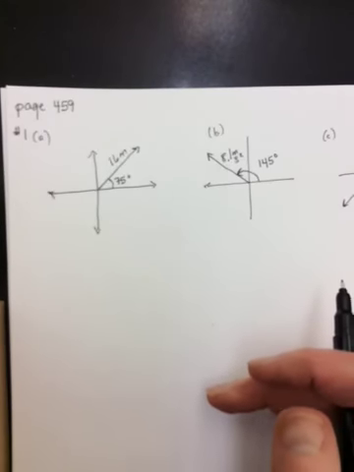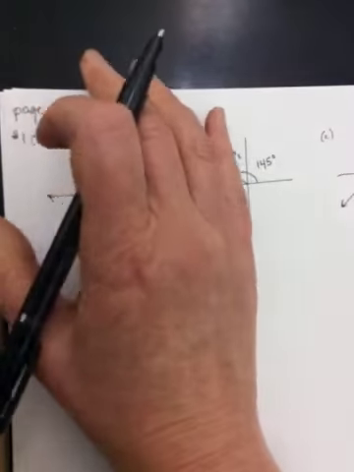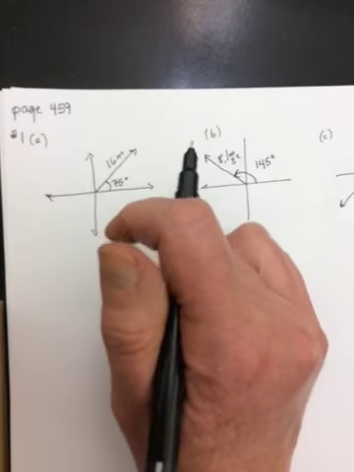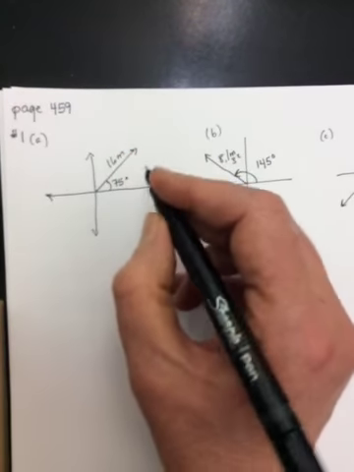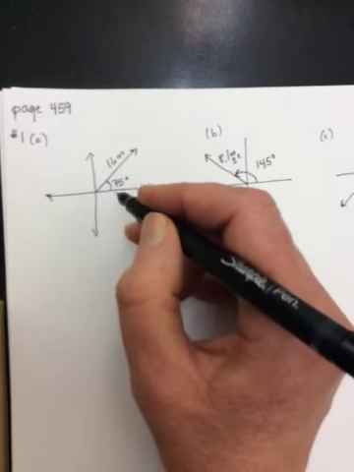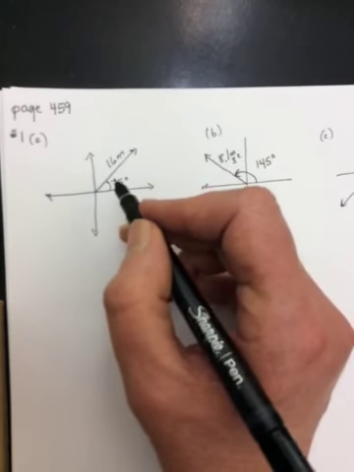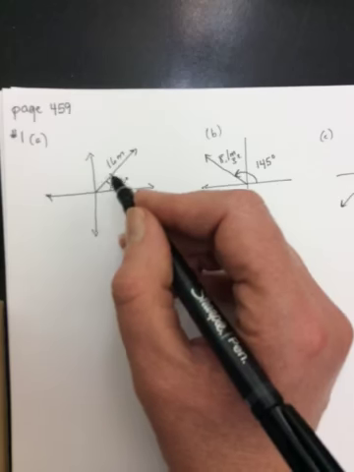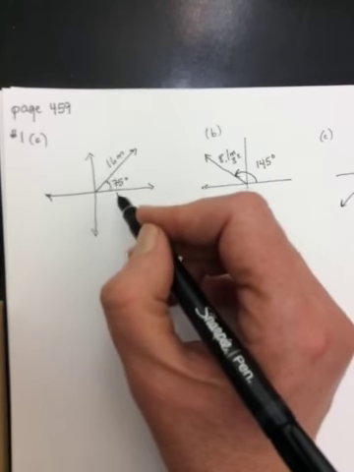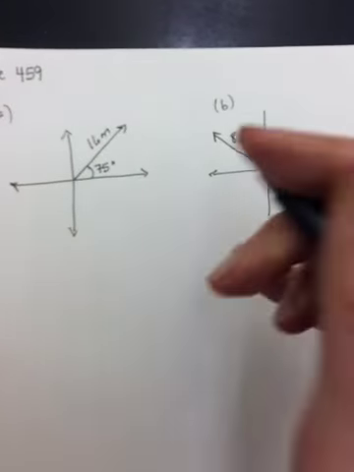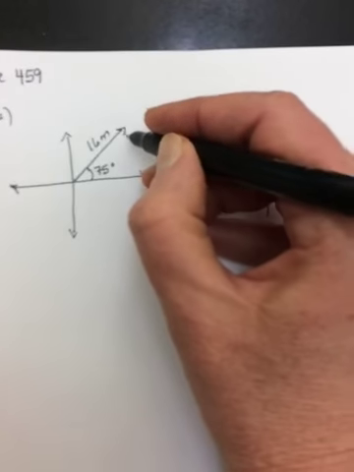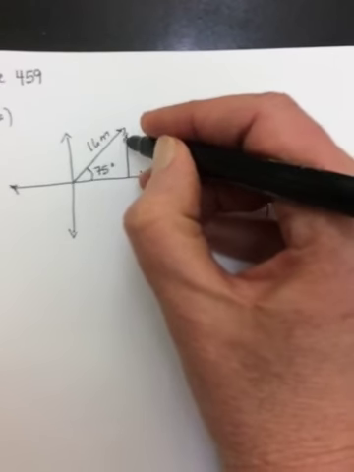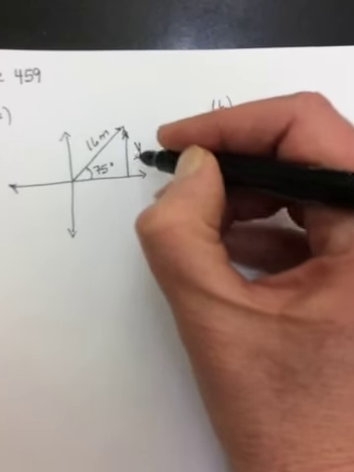All right, I asked you to do for homework questions 1 to 3 on page 459. And really all they're doing is asking you to find the components of the vector that they're giving you. In other words, find the legs. So in 1A, it's 16 meters at an angle of 75 degrees. So you draw it, and then you find the components. You draw in the components, y, x.